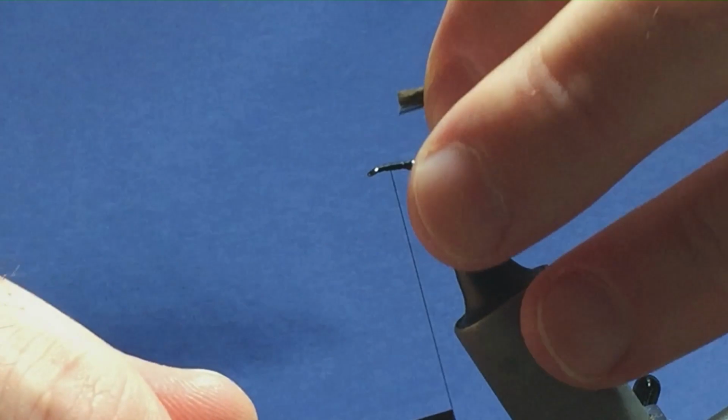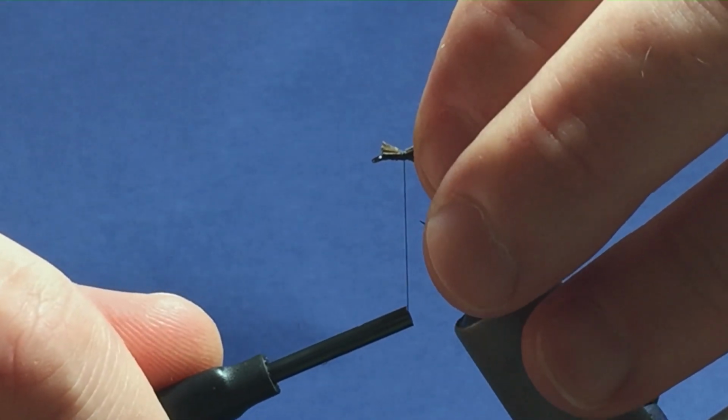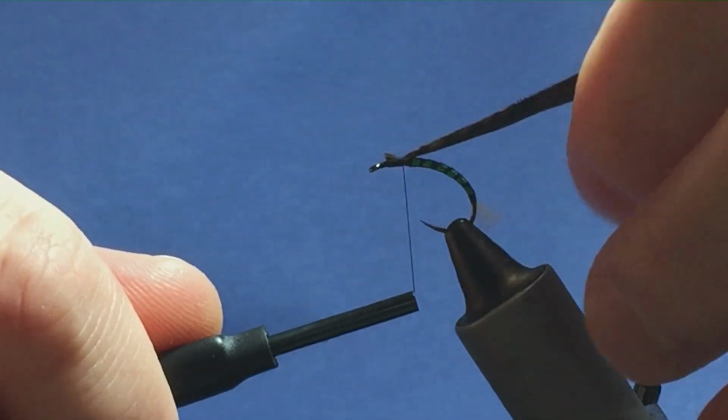I want to get this as flat as possible. Now I'm just going to round with a couple of loose turns, and I'm going to pull this in a wee bit. I want to keep it flat.